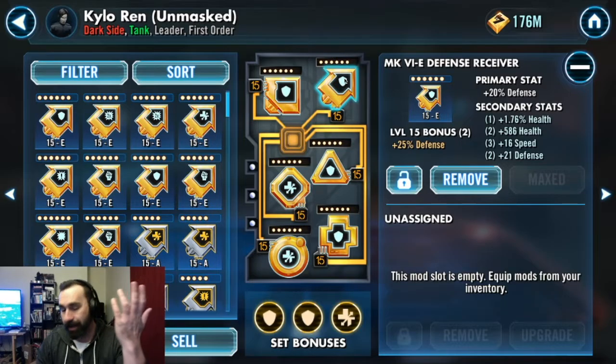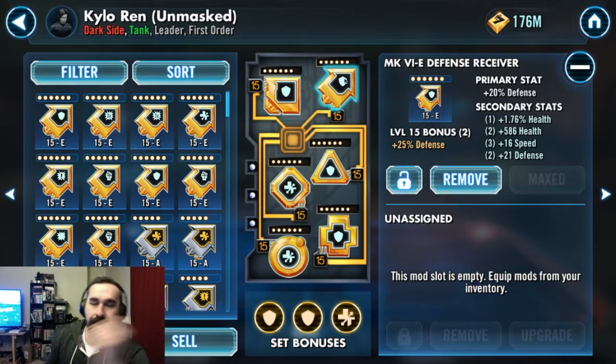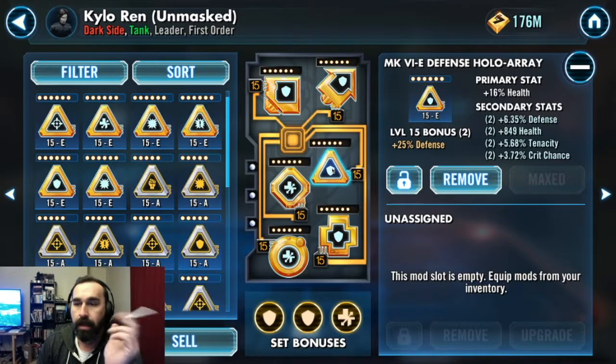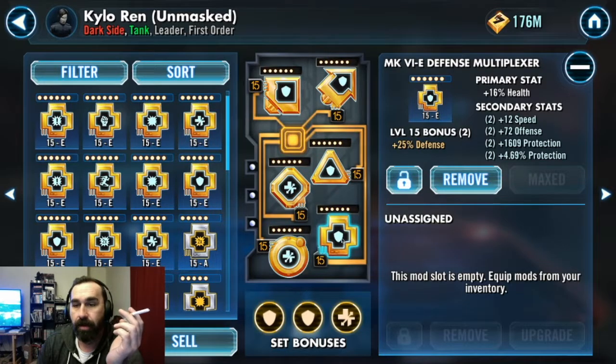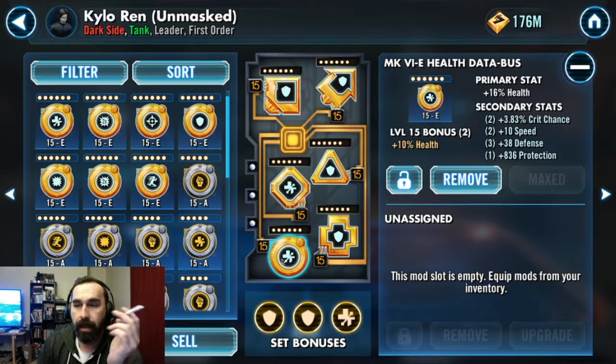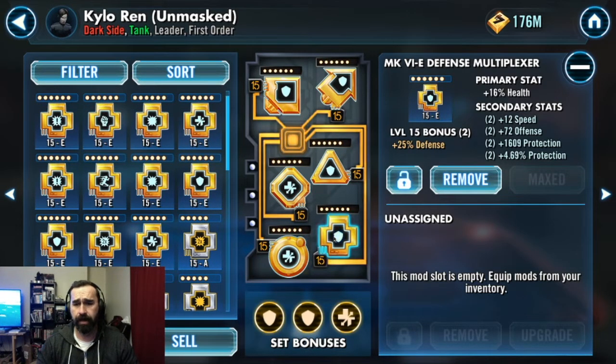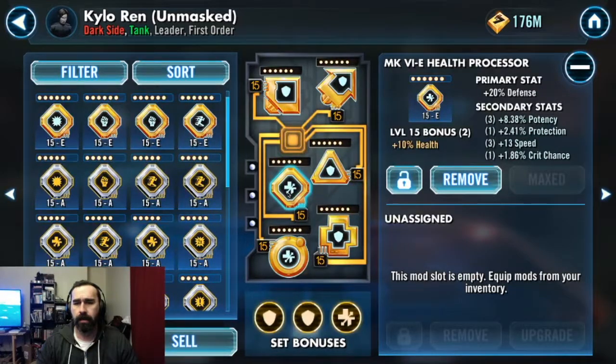And speed is another thing. I just don't see how speed's a big factor for Kylo Ren Unmasked. Sorry, it's not. So I went with a defense primary on the arrow. I've got a health primary on the triangle, health primary on the cross, and a health primary on the circle. That's one thing that I think's for certain. I don't see a point in putting protection on him, not on primaries. On secondaries, it's fine because it is what it is. But you could also go with defense on the cross.